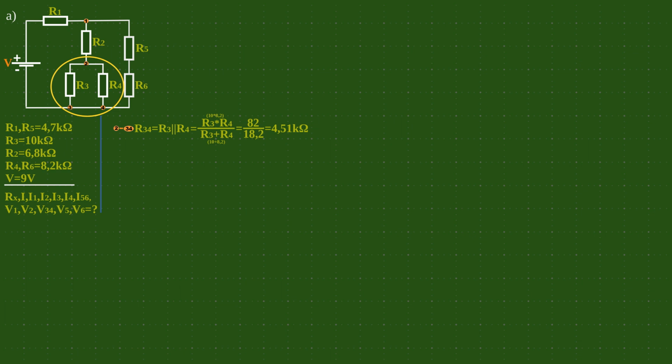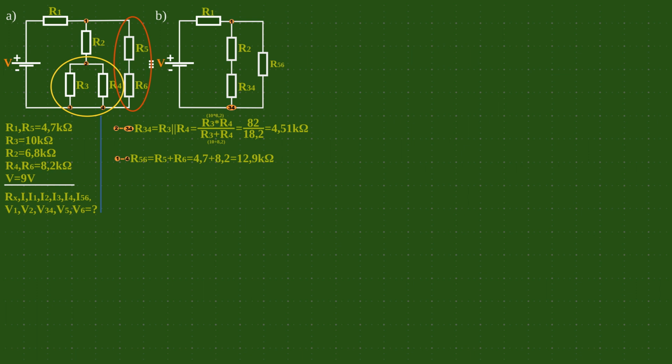The next thing we can calculate is the common resistance R5,6. Between nodes 1 and 4, the resistors are in series. This is easy to recognize because the end of the first resistor is connected to the second. We also have a common current through both resistors that will induce a separate voltage on each of them.